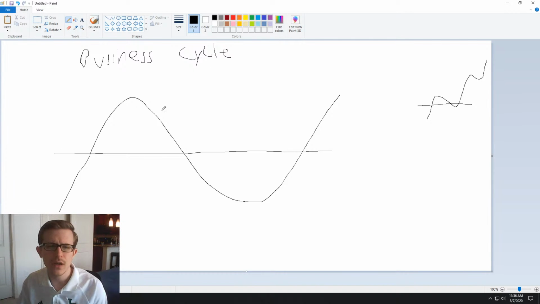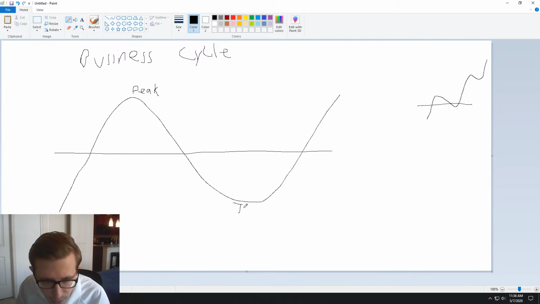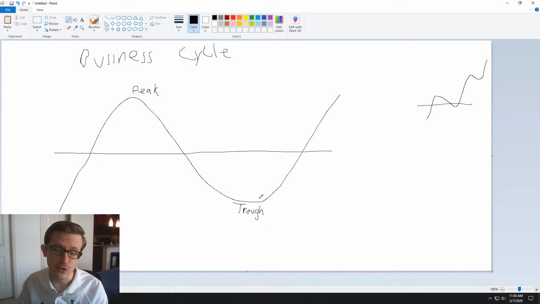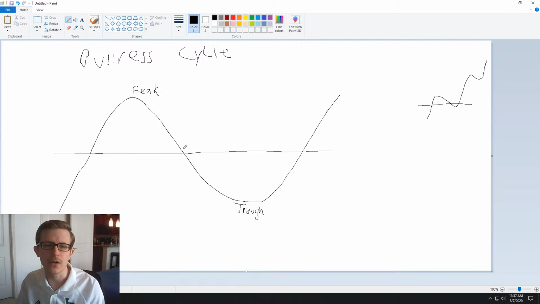All right. So on the business cycle, we're going to have the highs and the lows, with this point up here being labeled as a peak, like the top of a mountain. And then down in the dumps here, down at the bottom, is going to be a trough. Like what animals drink or eat out of, troughs on farms, that is. So we have peaks and troughs, and all of the different movements along this are going to be what's important for us.